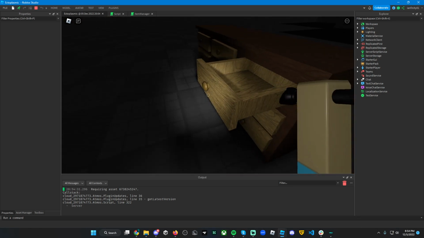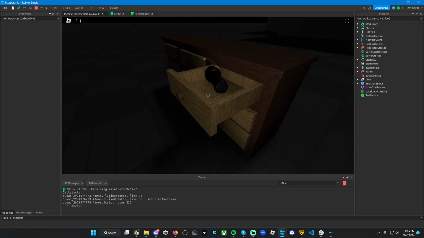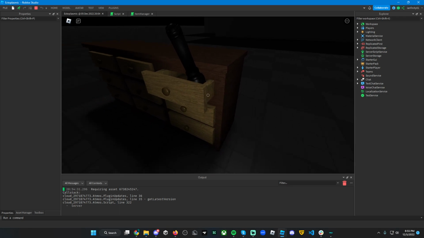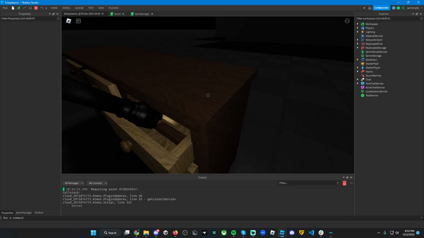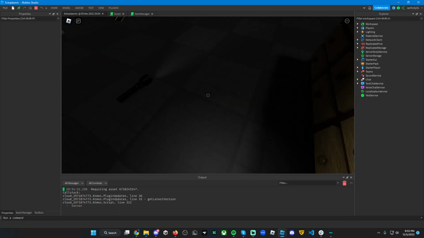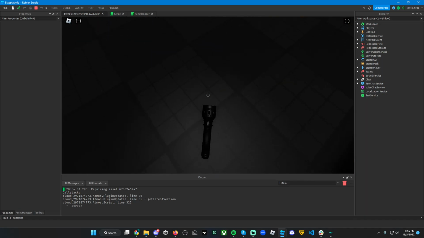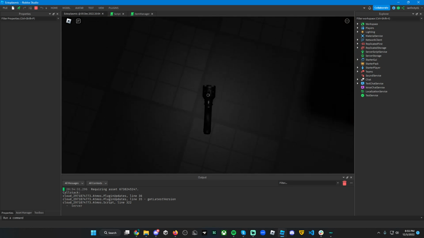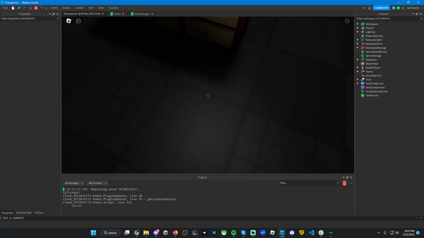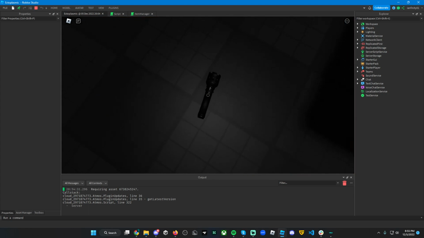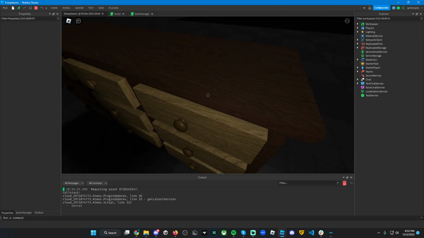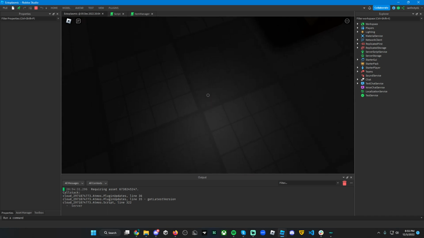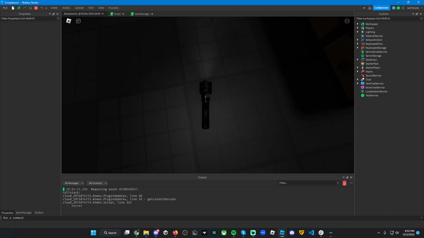It doesn't work. Okay, well that's sad, but also good to know. Beautiful drawer system. It doesn't break at all. Oh, that's not good. I might need to do something about that. Oh, it worked for a second. I was looking at a flashlight and I saw it get thicker. But then it stopped. Very strange.